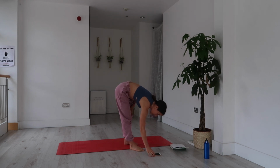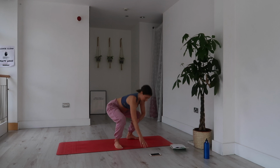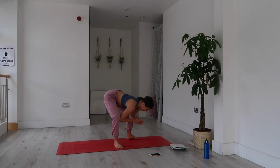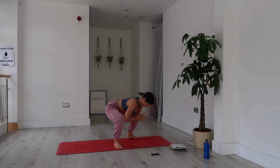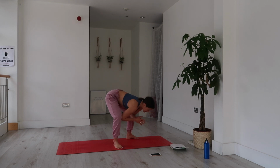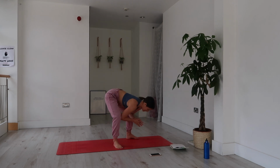Okay, so coming into our frog pumps, I want you to set up in your squat. Bring your elbows to your inner knees if you can. Lift the hips and lower. Lift and lower. Lift and lower. Lift, lower. Go at your own pace. Try to lift from the pelvic floor. So really feel the lower belly lifting up and in.